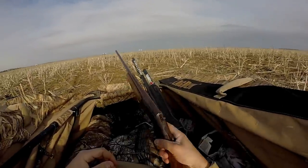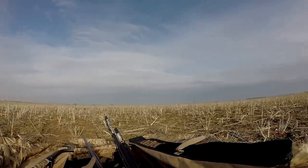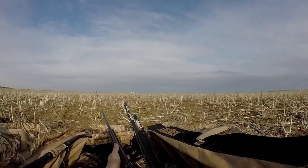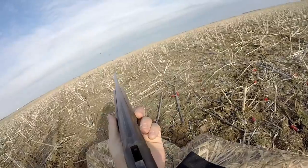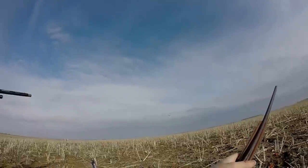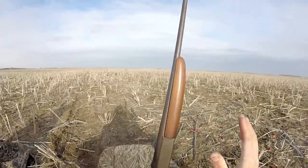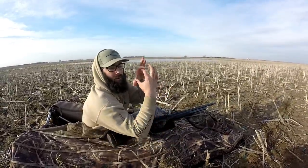Well, here we go. I got the old 410 yet again. Gonna give her a whirl. We got a 3-pack. I think these two are gonna do it pretty decent. 410 is cocked, loaded, and ready for action. Oh man. Ready, go. I missed him. Get him! Oh! Whoa! He's gonna go down. Oh, I was way too confident in the old 410 that time. I thought you would have had my back better than that. My pattern was this big.